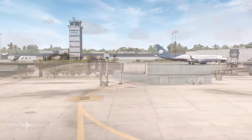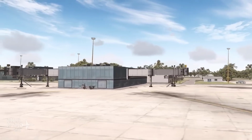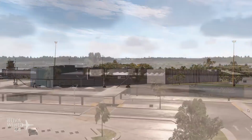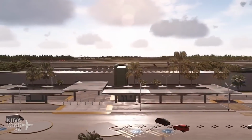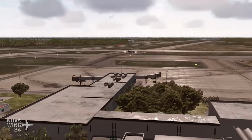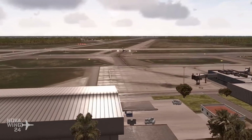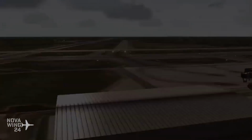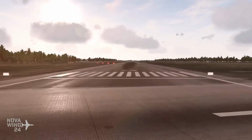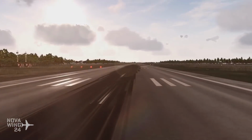Full implementation of all airport buildings, a full implementation of custom ground texturing and photoreal scenery for the airport and surrounding area. I must say that looking at the preview shots of this, they've done an incredibly good job on the ground texturing of the actual runways and taxiways. It's just something that really stood out for me. As I said, I haven't got it myself, so I haven't actually been able to fly over it and inspect it in great detail, but looking at the publicity shots, they've done a really good job of that one.